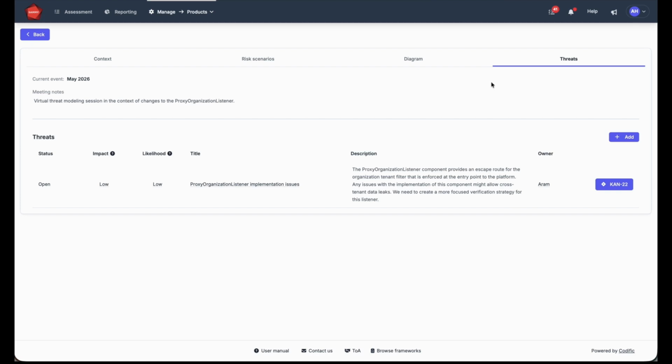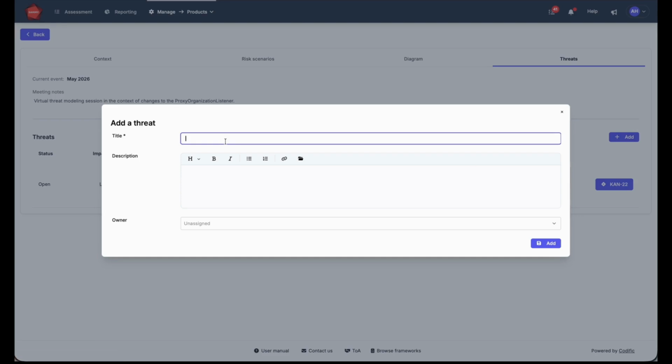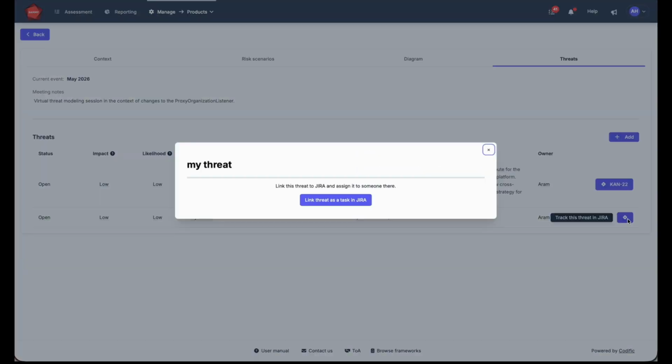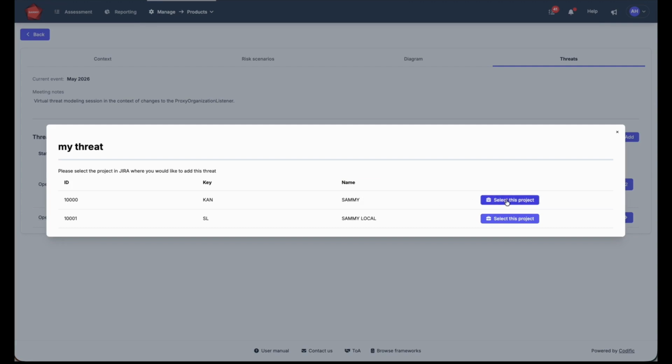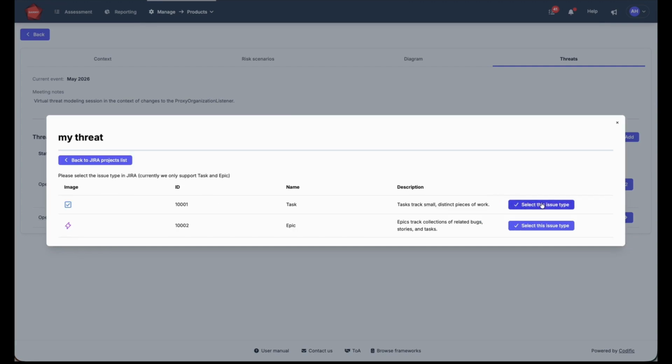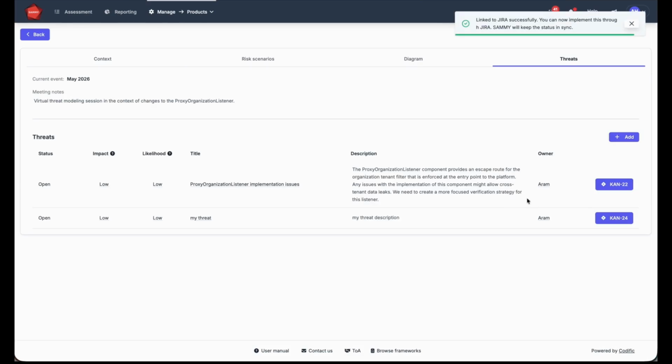And the threat model methodology that we offer is very straightforward. You can create your threats by typing a title, description. You can select the owner of each threat. And then once it's added, you can synchronize this threat to your Jira and then further work on this issue in Jira directly. There is a bidirectional synchronization. So once this issue is marked as done in Jira, we're going to synchronize the threat status here and it will be closed. Obviously, as soon as you hook it up to Jira, your threat status is no longer modifiable in the SAMMY tool itself.